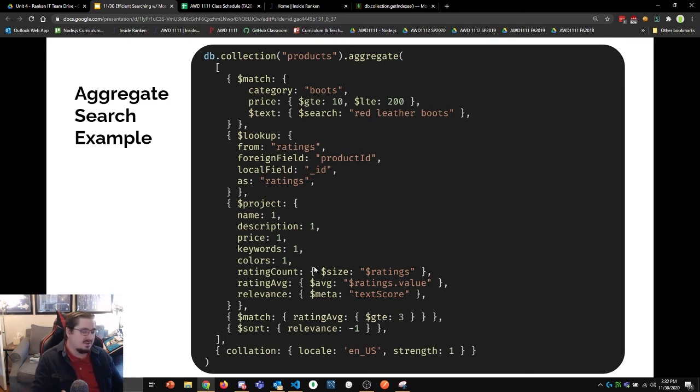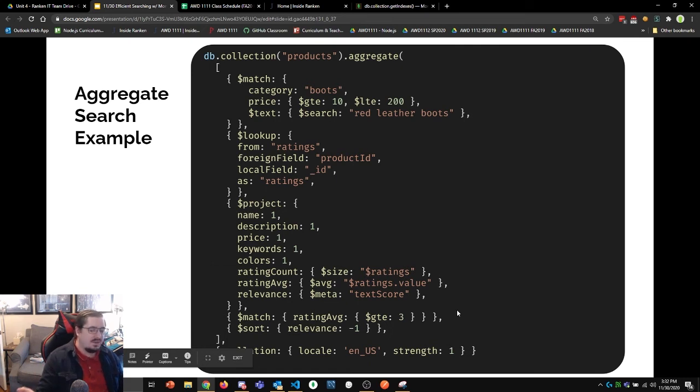Sometimes, like this, you will have more than one match. I have the filters that I can do before I do calculations, and then the filters I do after the calculations. And then finally, I'm sorting the products by their relevance in descending order, so the most relevant ones come earlier in the results. Okay?